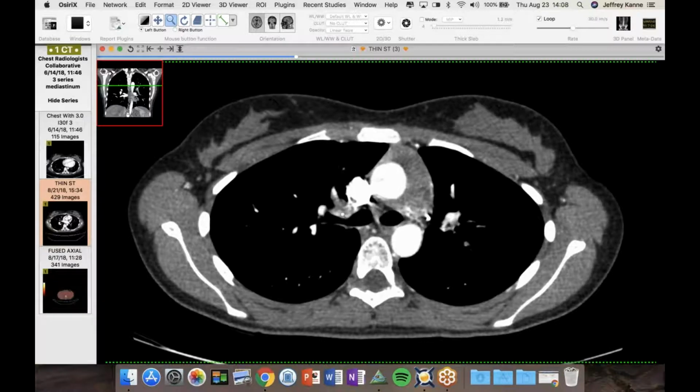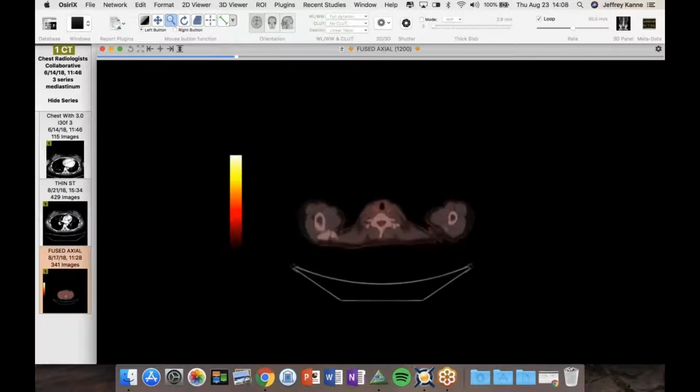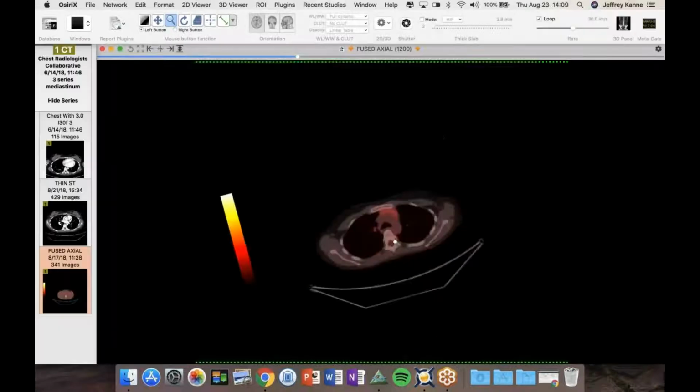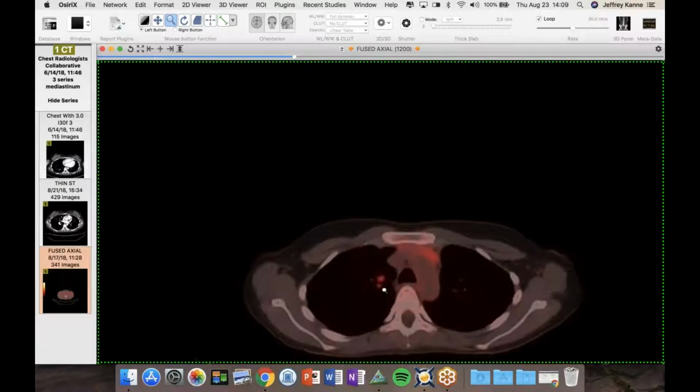You can see right here in the anterior segment, there's this soft tissue, but there's just a thread-like pulmonary artery. She had a PET scan done. Not sure exactly what the logic was, but maybe to see if there's a lot of active inflammation, and there's really just a little bit just behind the right pulmonary artery and in that right suprahilar region. Let me blow it up. I got the wrong tool here. There we go. Just a little bit of activity right up in here. Not much. And so she's been progressive. Her pulmonary function's getting worse. I don't have it loaded, but her VQ scan shows hardly any perfusion to the left lung.